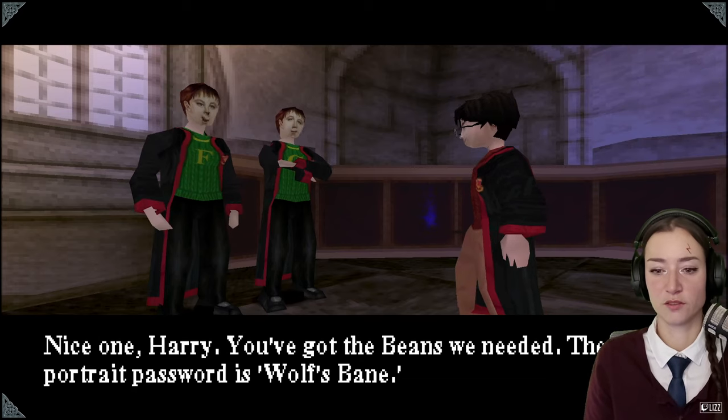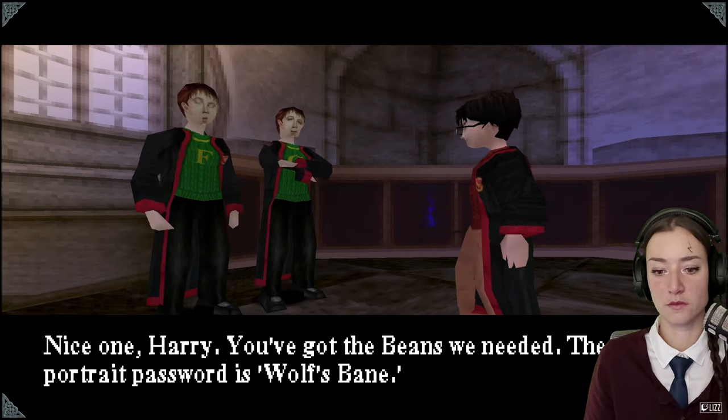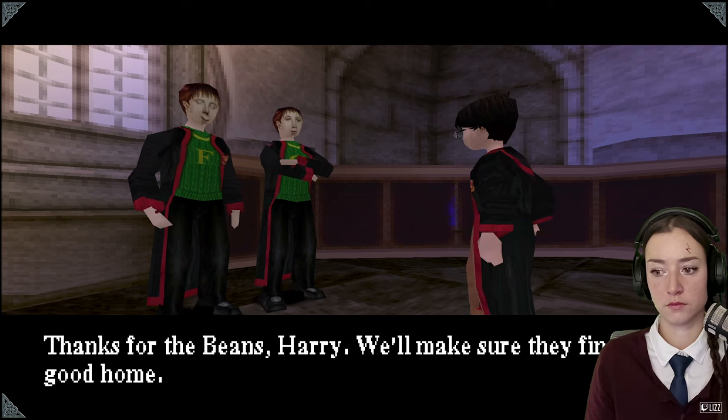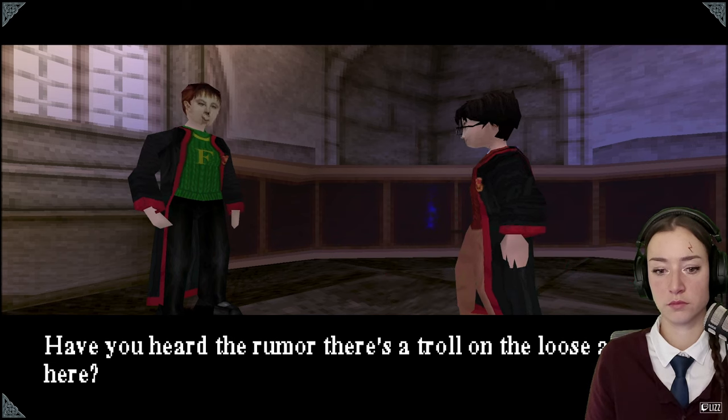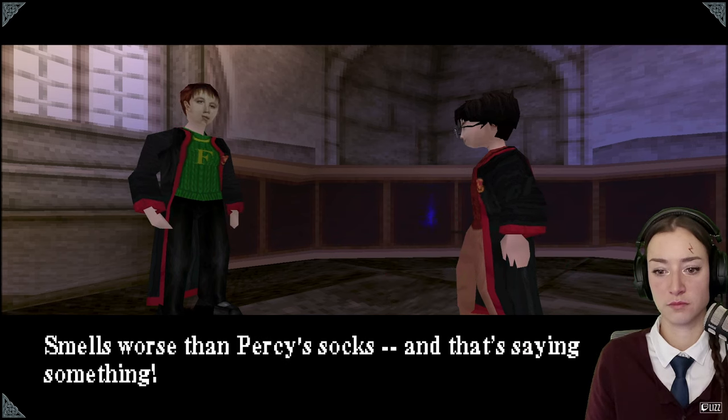Nice one, Harry. You've got the beans we needed. The portrait password is Wolfsbane. Thanks for the beans, Harry. We'll make sure they find a good home. In your belly. Have you heard the rumor? There's a troll on the loose around here. Smells worse than Percy's socks. And that's saying something.